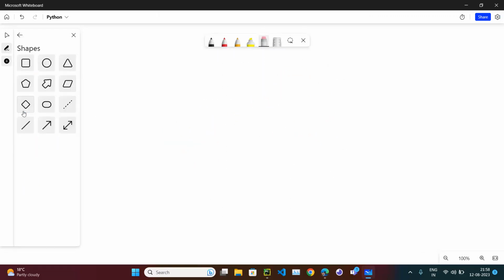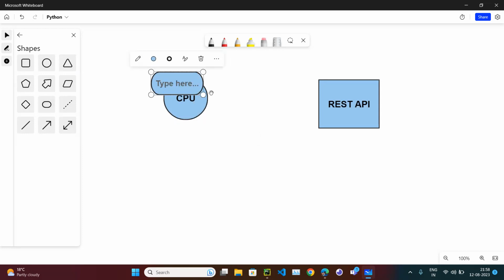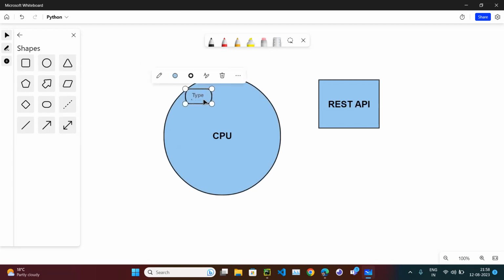So what we are going to do is, this is our server, the REST API server, and this is our CPU, where the processes are running, small processes are running, right? So this node process, this code started, and this code is hitting with one thread, right? Now you can say, okay, that's why it is taking so much time.